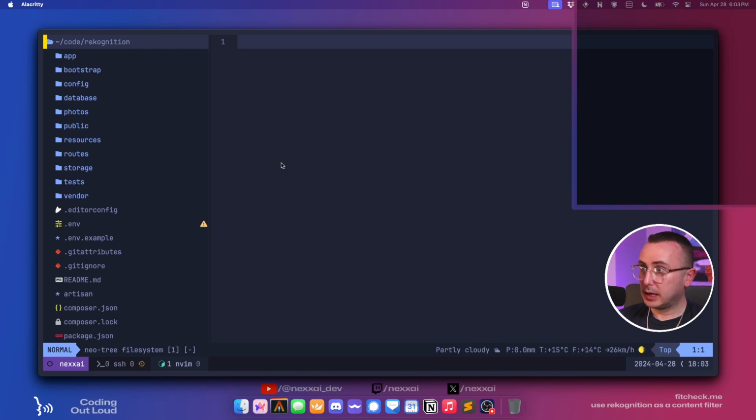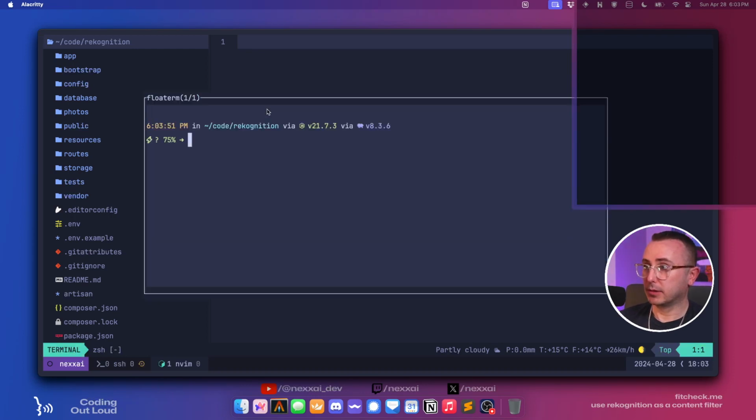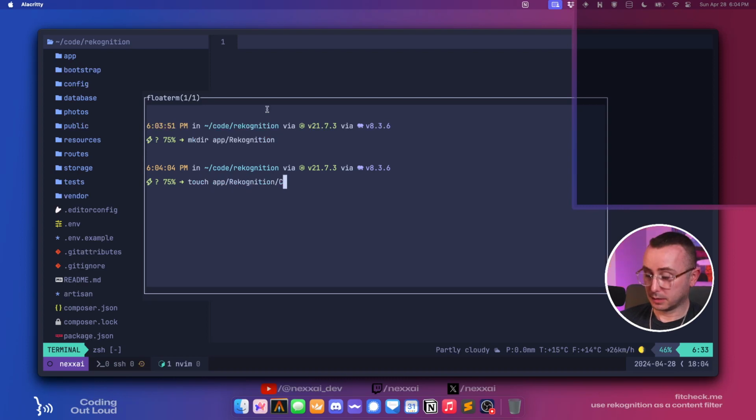How do we want to do this? I think we'll just create a, let's go like this, mkdir app, let's go, I don't know, Rekognition. Okay, and we'll go touch app Rekognition Client.php.